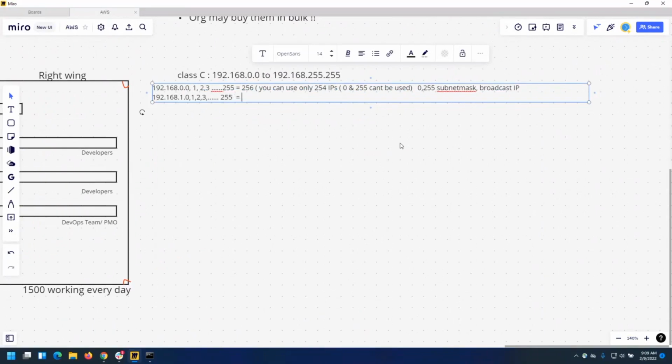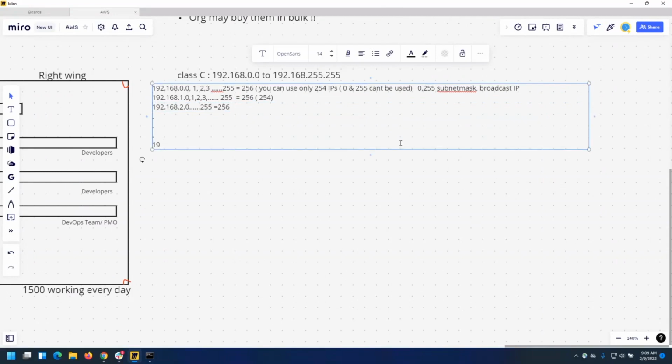Total again you'll get 256, usable 254. 192.168.2.0 to 255. Again same story, 256. And so on till what? 192.168.255.0, 1, 2, 3, and so on, 255, which is again 256 IPs, usable 254.